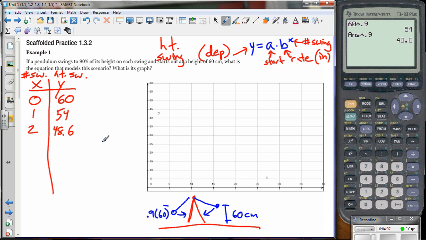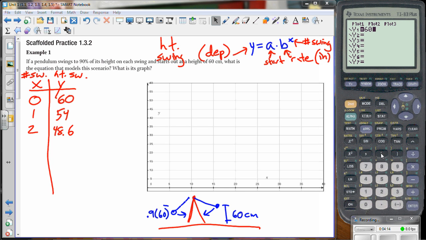Let's go ahead and type it in as an equation. So I'm going to type it into y equals, and I'm going to type in my initial value of 60, and then times it by 0.9, which is my multiplier. Notice it's less than 1, so it decreases. And we're raising that to the x power.